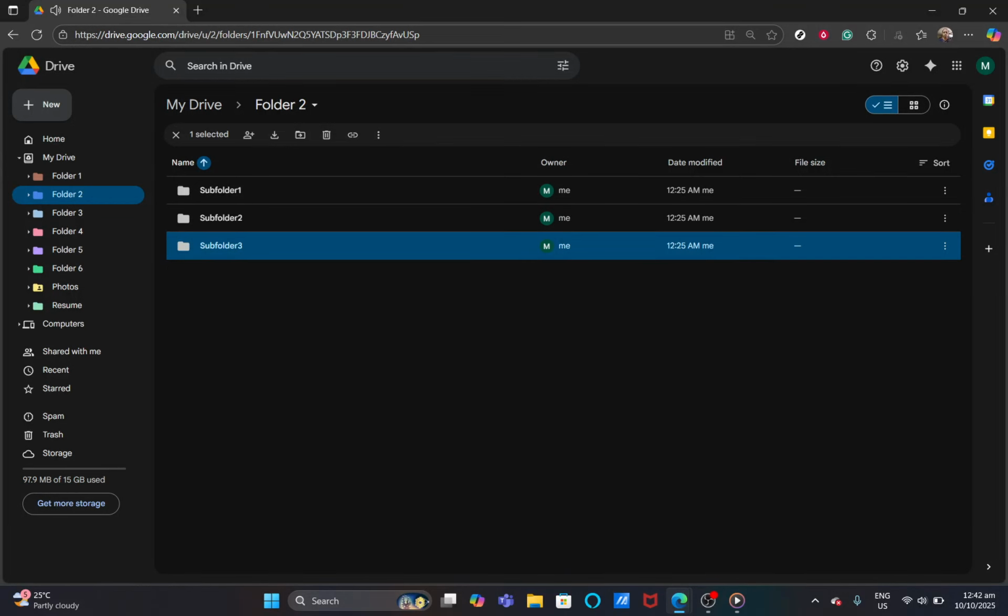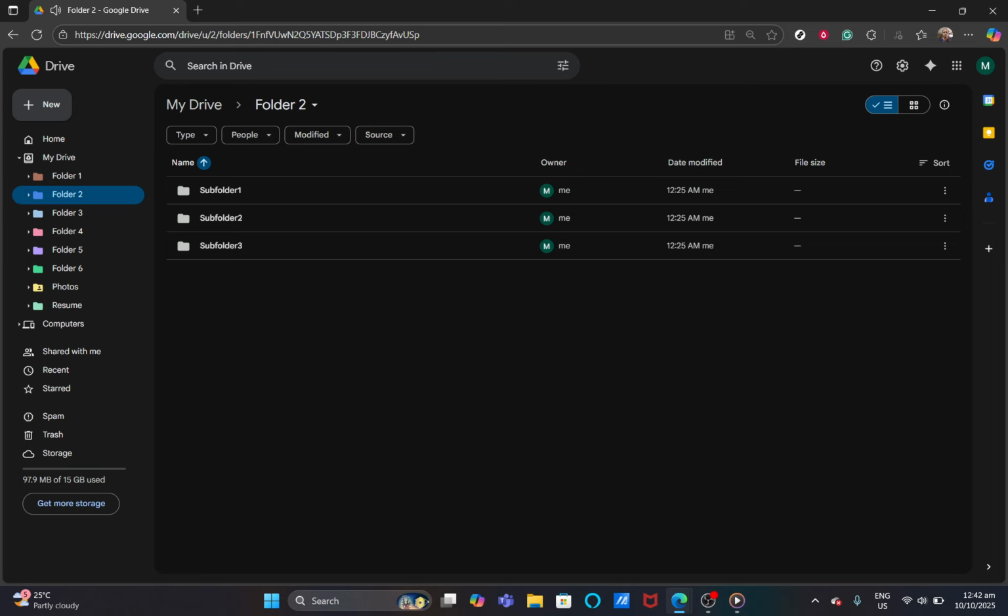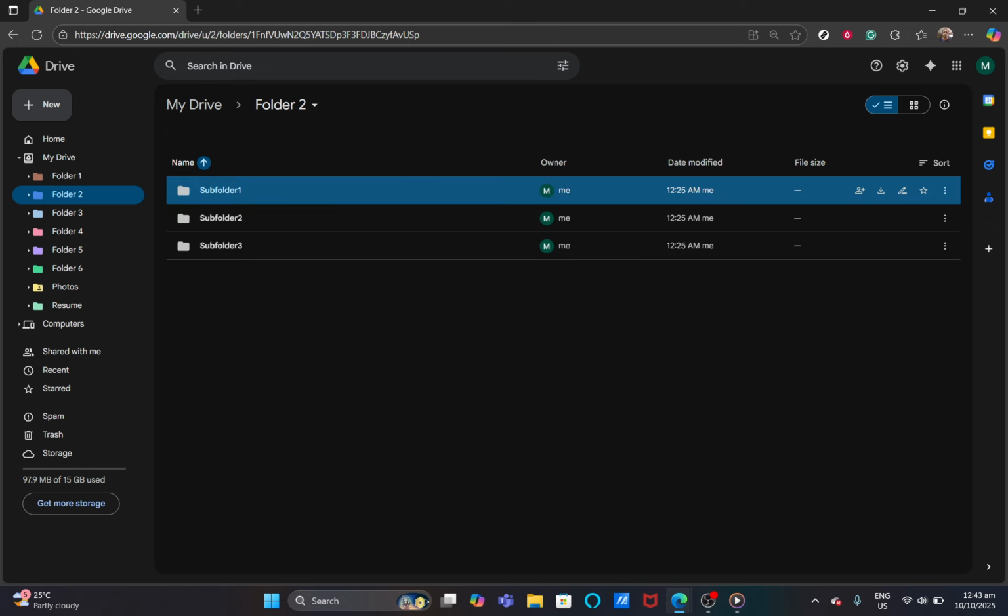In today's video, I'm going to teach you how to color code folders for easy navigation. Organizing your digital space can dramatically increase your productivity, and applying specific colors to your folders not only makes your workspace look more appealing, but also helps you to swiftly locate important files, saving you time and reducing frustration.